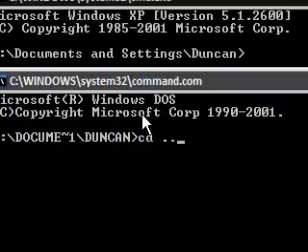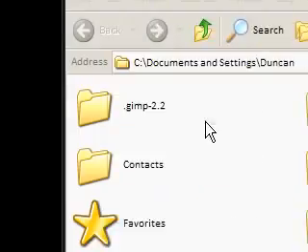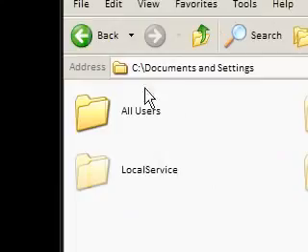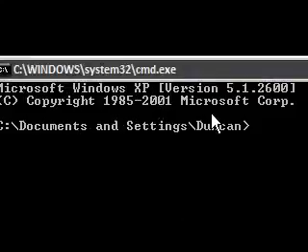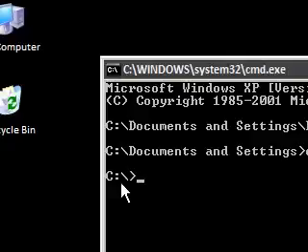So if I was to do something called a change directory, which is cd, and press dot dot, you'll notice it's gone to C document 1. That's the same as pressing up one folder in Windows, so it's up one folder, C documents and settings. Now I can do it in this one also, and if I do it again I'll be in the C drive, which is what we were talking about before.